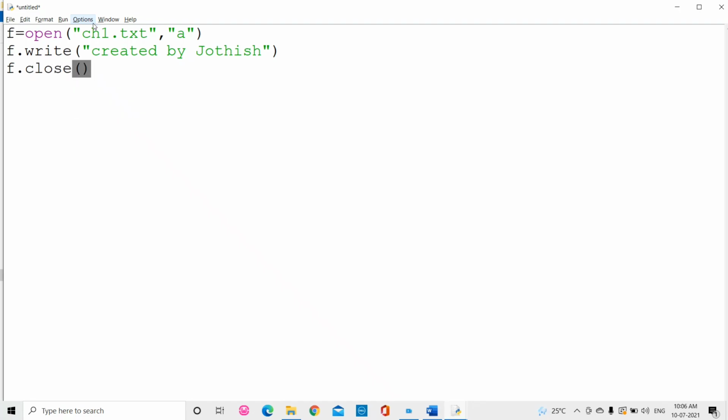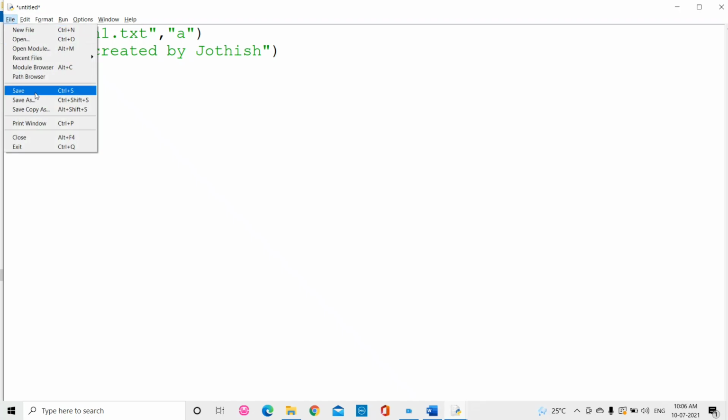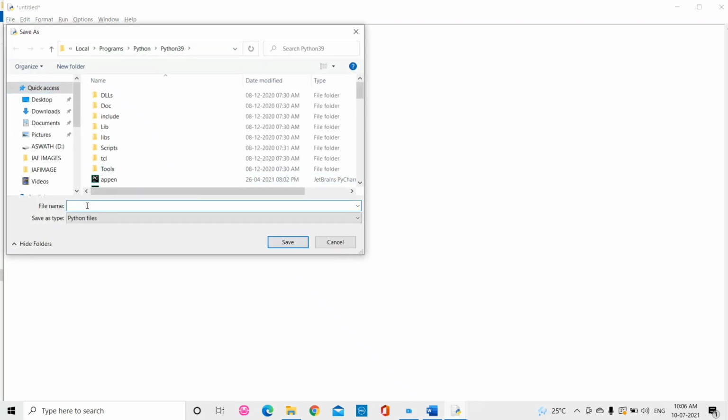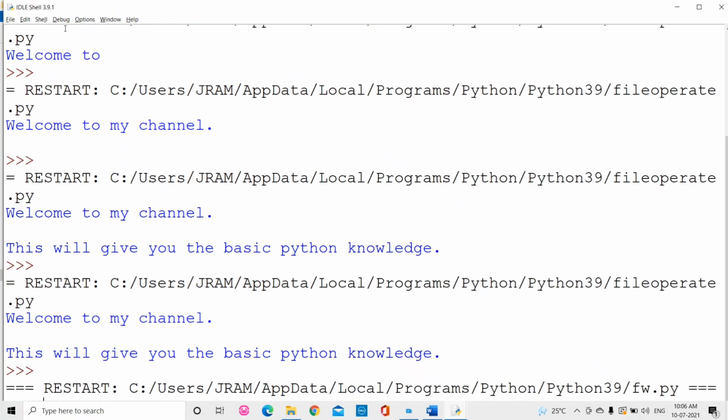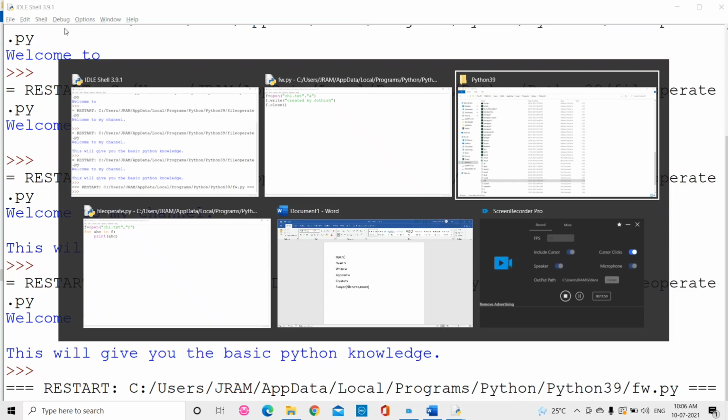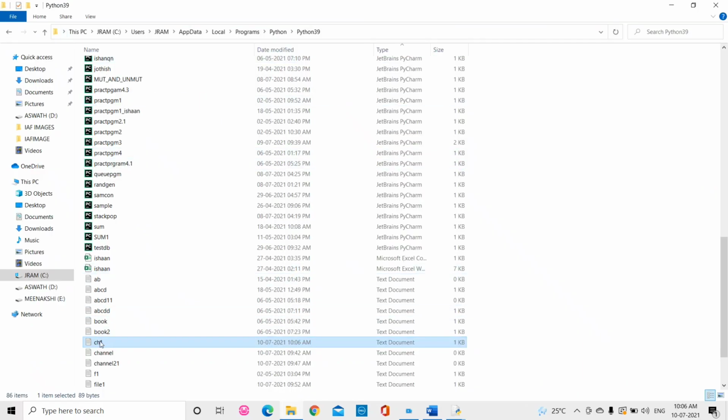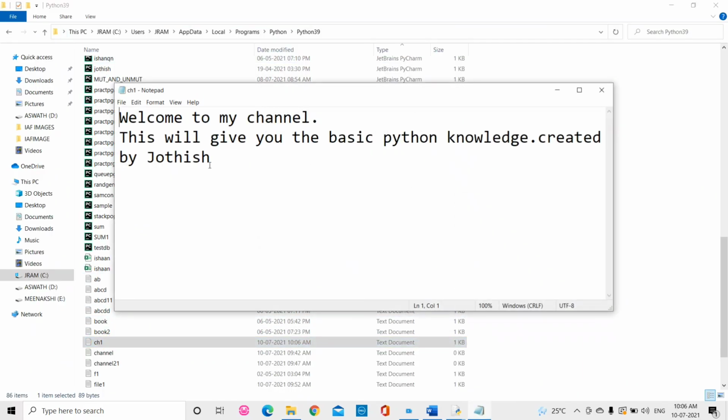Let me save this file as FW and run it. There is no error. Let me open the file for you. What is in ch1? Created by Jyotish, it is there.